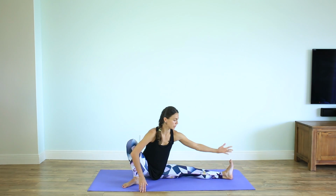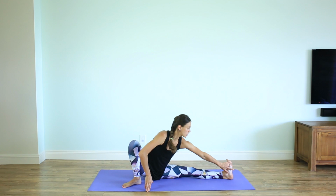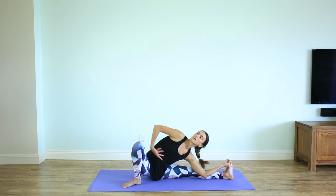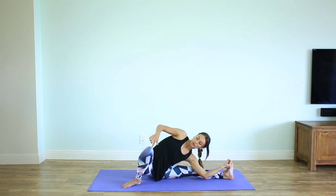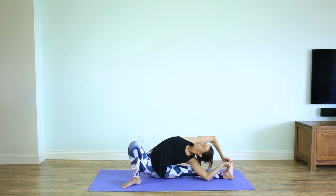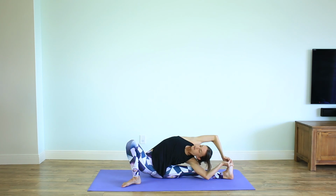And then when you're ready, reach your left fingertips towards the toes or the ankle. And then lift your right arm up. Don't let the right knee collapse. Use the inner thighs to send the knee back. And find your twist, rotating the chest up towards the ceiling.